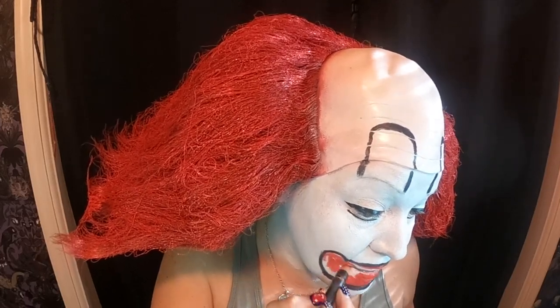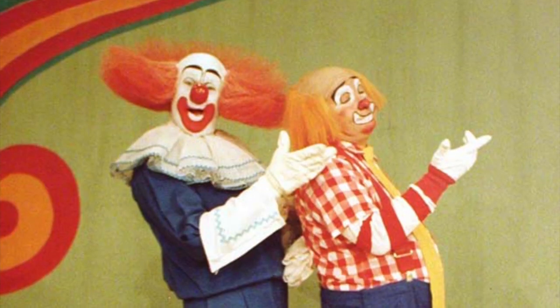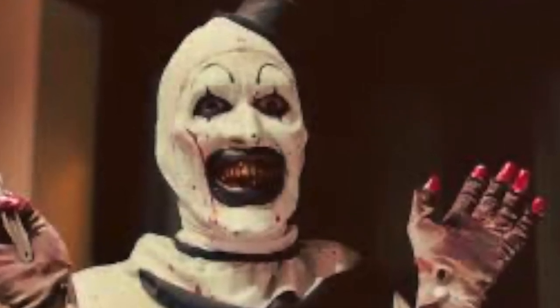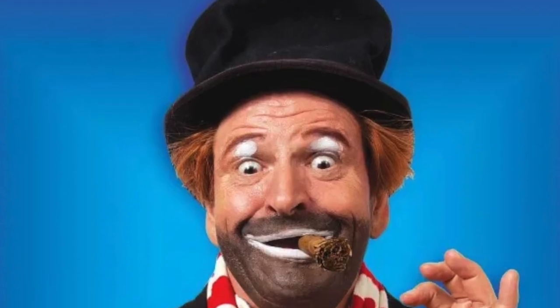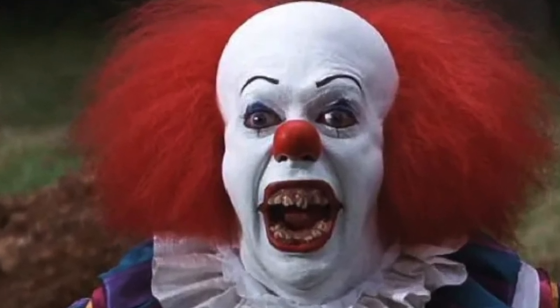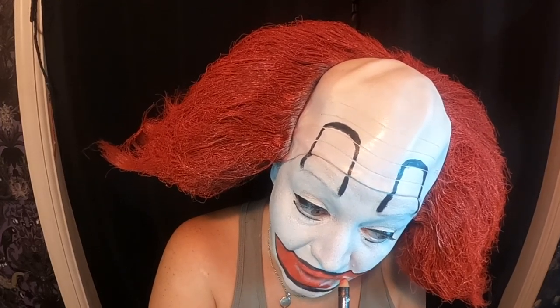We are almost done with our makeup. A great couple's costume would be Bozo and his sidekick, Cookie the Clown. Or you can go as a group of famous clowns. There's a whole bunch of clowns. You got Art the Clown from The Terrifier. You got even Charlie Chaplin, Red Skelton, Emmett Kelly. You can go as a whole group of clowns and just freak everybody out. And how can I forget Pennywise? I was gonna do Pennywise this year, but maybe next year. But when I do Pennywise, it's gonna be Tim Curry's Pennywise. It's not gonna be the new guy. I liked him and everything, but I'm just a fan of the older movies more so than the newer versions of movies.